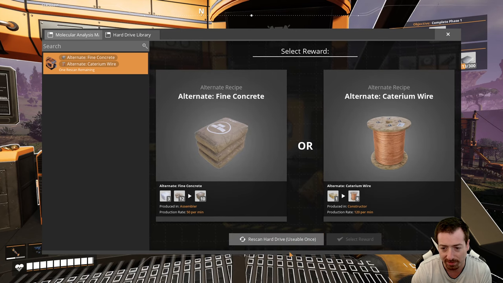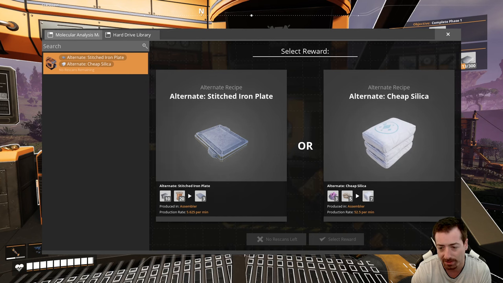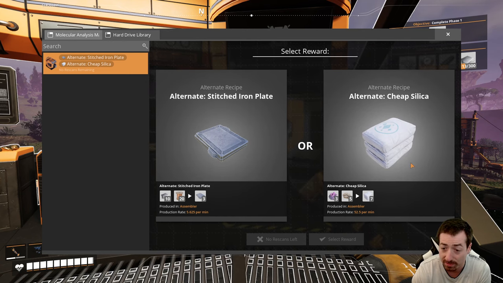I'd rather have one that I want for the early game. There we go. Stitched iron plate. That's what we're talking about. Or cheap silica.